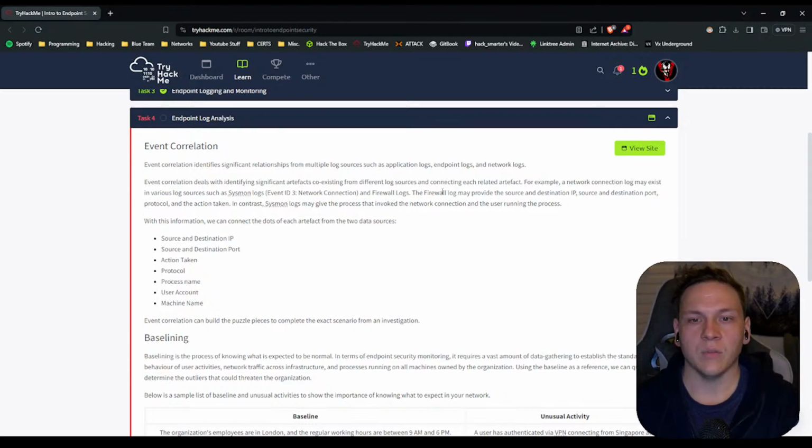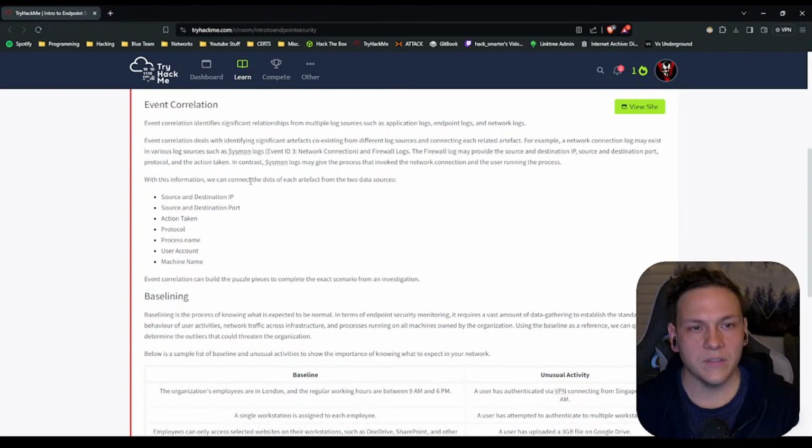The firewall log may provide the source and destination IP, source and destination port, protocol, and the action taken. In contrast, Sysmon logs may give the process that invoked the network connection and the user running the process. With this information, we can connect the dots of each artifact from two data sources: source and destination, IP and port, action taken, protocol, process name, user account, machine name.